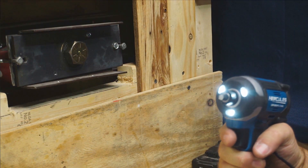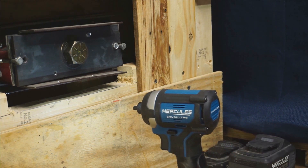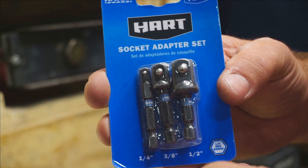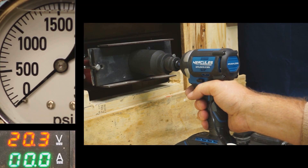At this point I'm getting very disheartened because I believe this is the beginning of the end for the test. I just snapped the DeWalt impact adapter that had done so well, so now I'm down to using a Hart adapter. We're going to try this again with the Hart — everybody cross your fingers.